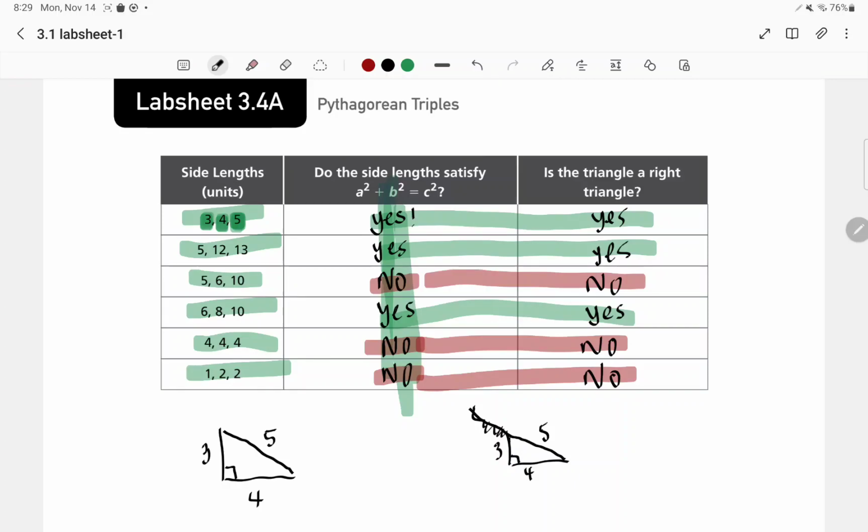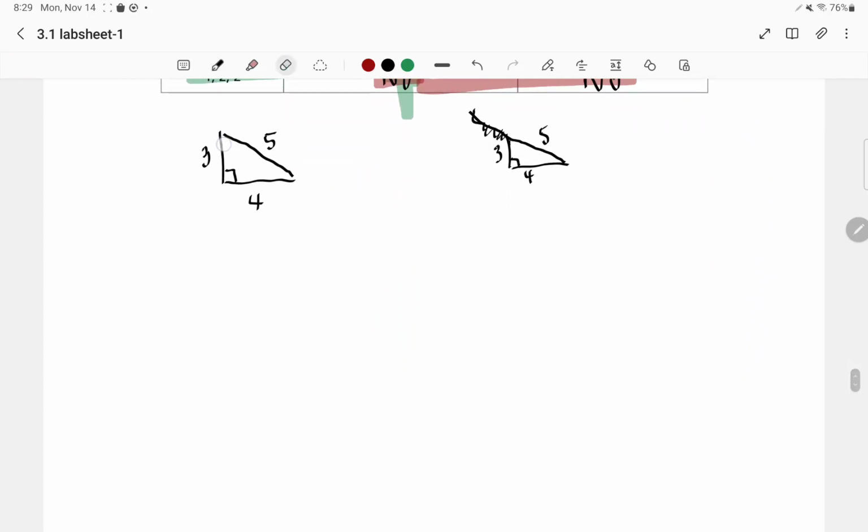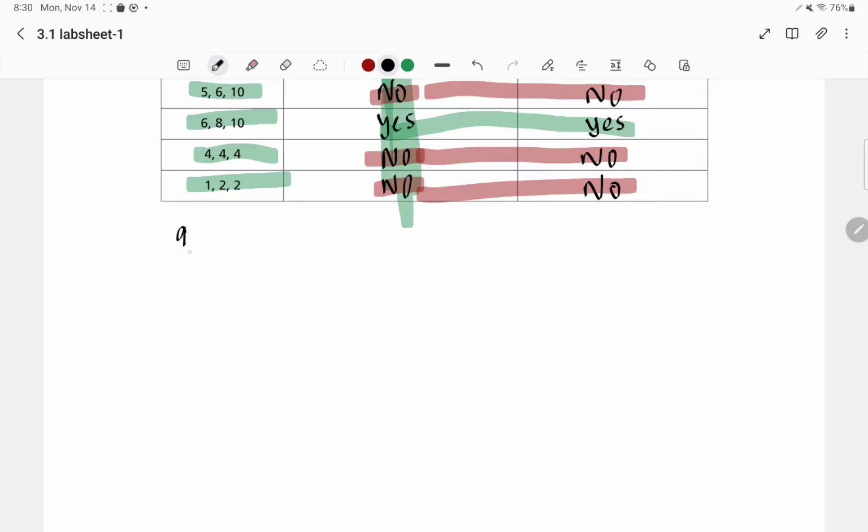So on number 3, check your conjecture with 2 other triangles. I can come up with 2 for you if you weren't able to do this. Let's do one of the triangles to have side lengths 9, 12, and 15. We're seeing if it fits that conjecture, so we can draw it out, that's fine, but we know that 9 squared plus 12 squared, and those have to be my legs because they're the 2 shorter sides, and the hypotenuse has to be 15, so 9 squared plus 12 squared equals 15 squared. We're going to try to figure out if that makes a true statement or not. Go ahead and do that if you haven't done that.